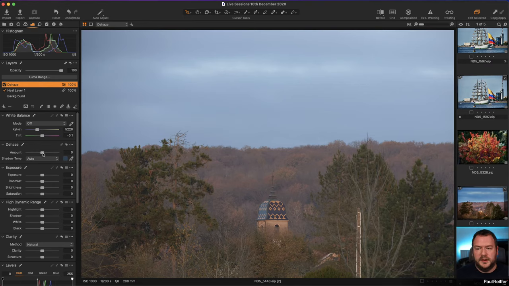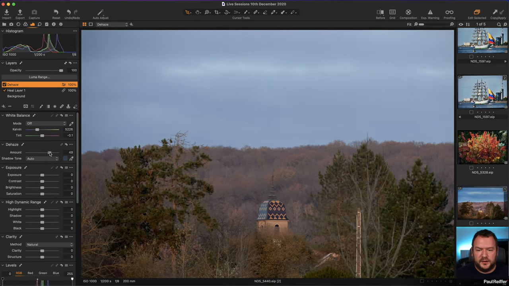Using the dehaze tool here, it's gone and created an auto shadow tone. We'll talk about that in a second. Let's increase our dehaze. So let's go up to about 50. Okay, it's clearer. That shadow tone, it's been assessed based on Capture One looking at the image and saying, okay, which bits look flat? Where is all that stuff? Where does it sit in the red, green, and blue? And there's a bit of a hint up here as to what Capture One has seen. So if I look at our RGB channels, red, green, blue, our blue is all up here in that sort of upper highlights area. In other words, the place where haze tends to sit.